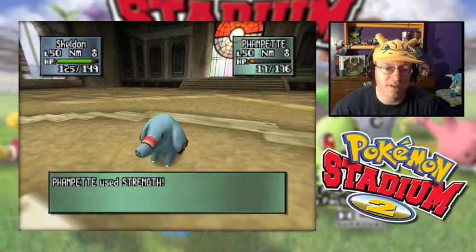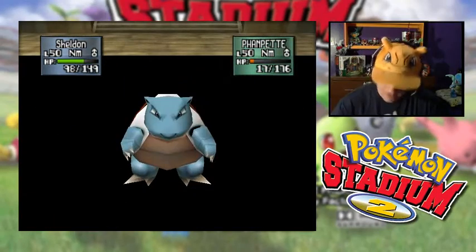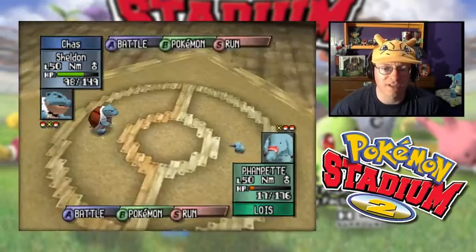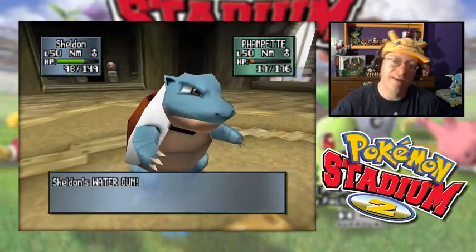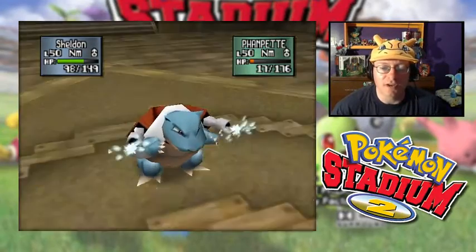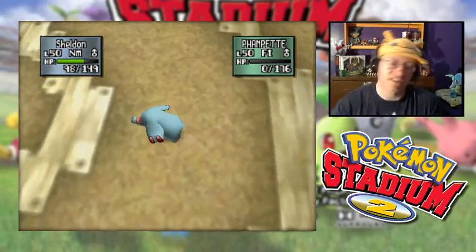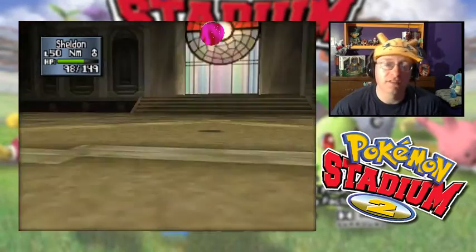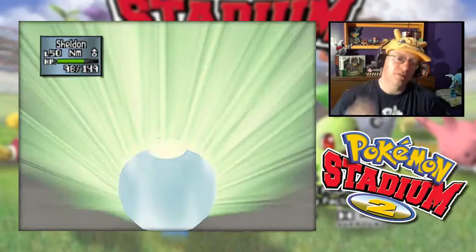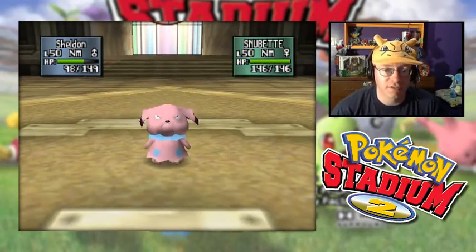One more Water Gun and Phanpy does go down as I go for Strength. Our defense is going to handle that nicely though. And hopefully they have a Water type as their last Pokemon so that when Sprout comes in, he can go for the super effective Solar Beam. Phanpy does fall. Now, it's not often I get to see Sheldon outspeed things. He's not the fastest Pokemon, but of course this is just a Phanpy that we're dealing with as it goes down. So, we have one last Pokemon from our opponent, and let's see what it is. Normal type. Okay, so we don't get to use super effective Solar Beam.